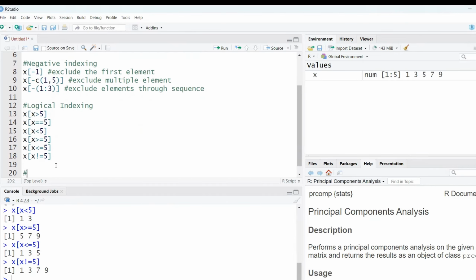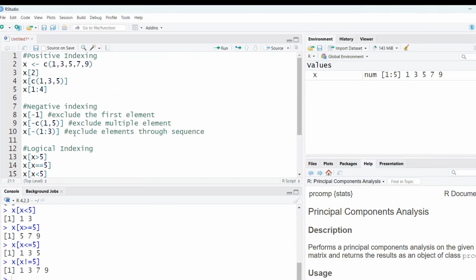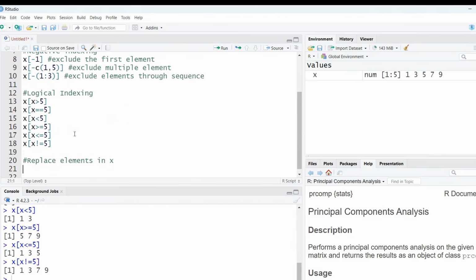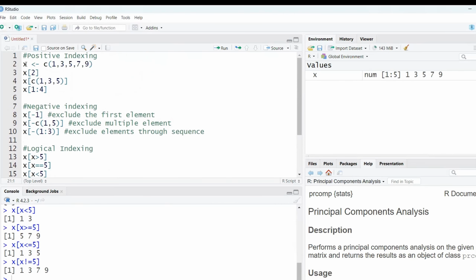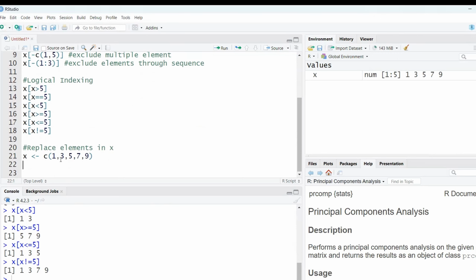Now, you can also replace elements in x using these different types of indexing. For example, let me copy this code again so you remember which value is in what position in the x vector. Suppose I want to replace this second element in x, that is 3, with a negative number, say minus 99.